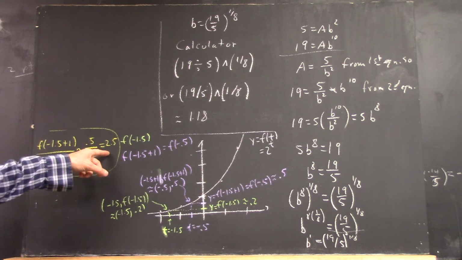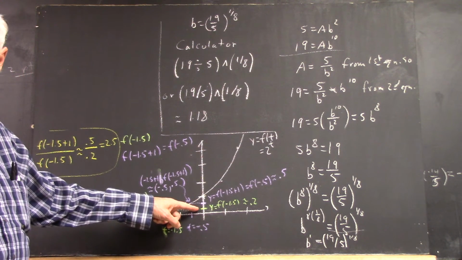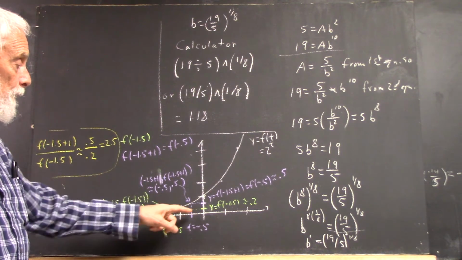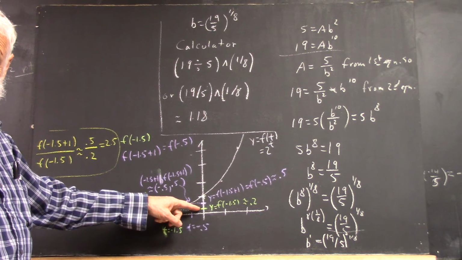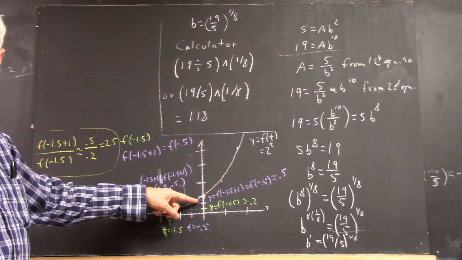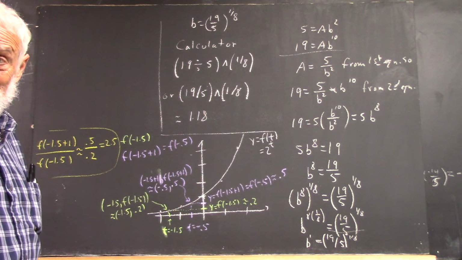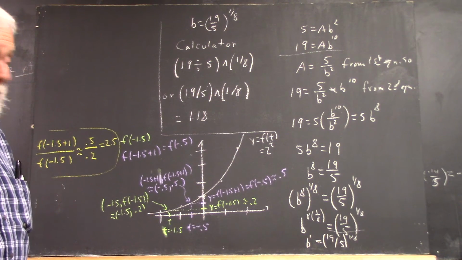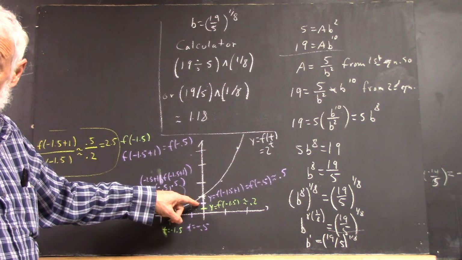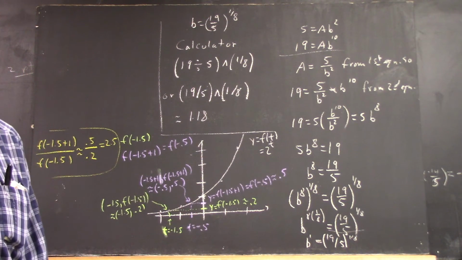Now, would it be a big surprise if this was really 0.6 and this was 0.2? Nope. So you might get 3, right? Would it be a big surprise if this was really 0.3 and this was really 0.5? No. So you could get like 1.67. You get 2.5, which is what we got. Or maybe this is 0.25 and this is 0.5, and you get 2, right? These numbers are small. It's hard to estimate small changes, okay?